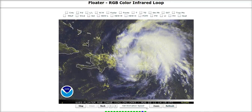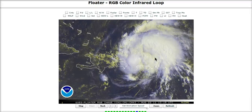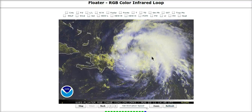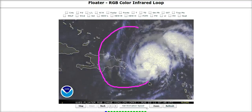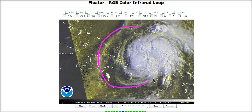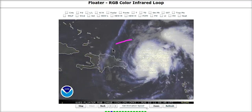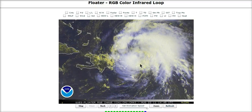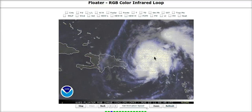We're now looking at a strengthening storm trying to leave the area, but the core is still a little ragged on satellite imagery. There's no eye popping out yet and convection is not all that strong, but it is only a Category 1 and it will try to work on that. Some drier entrainment yesterday has been keeping the core weak on the western side, with convection mainly weighted to the northeast of the core. Eventually this will try to fill out more as it gets away from the land masses of Puerto Rico and Hispaniola.